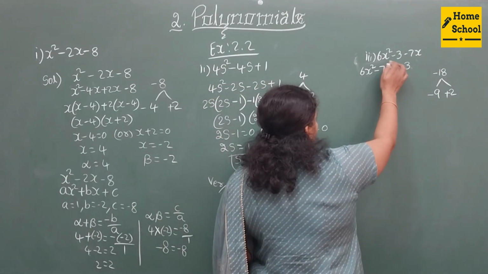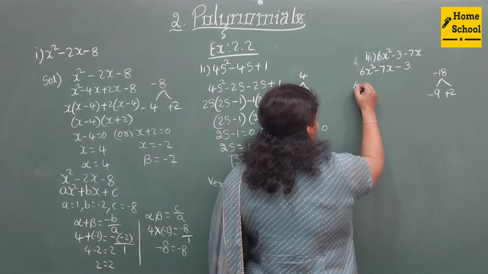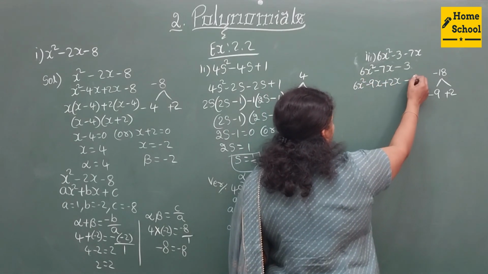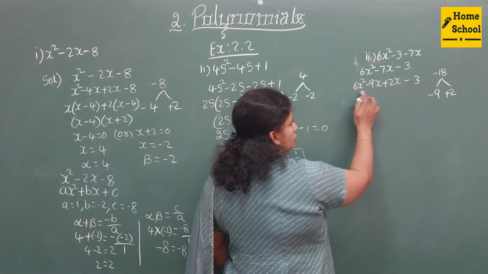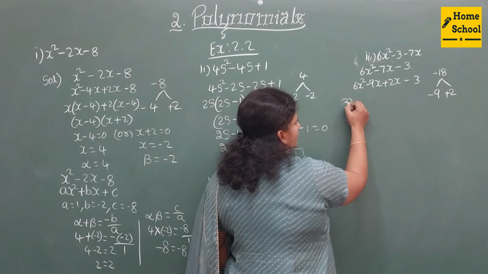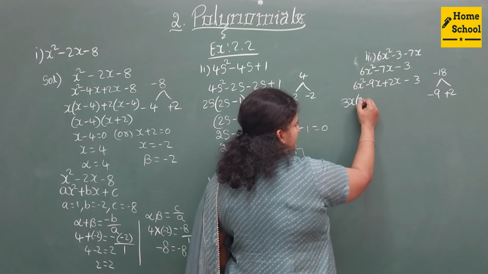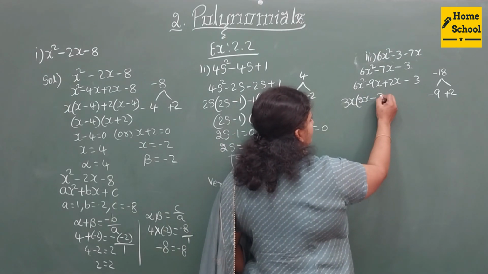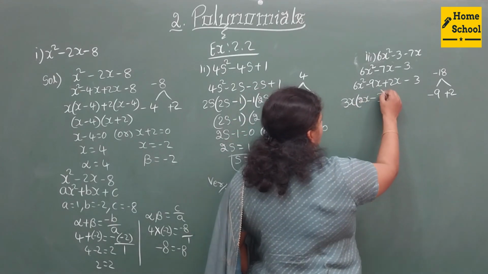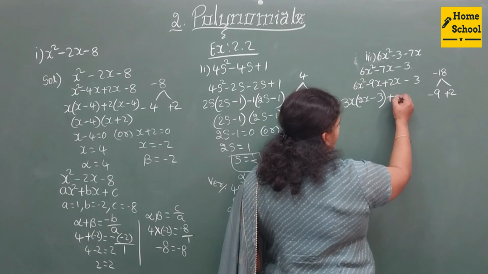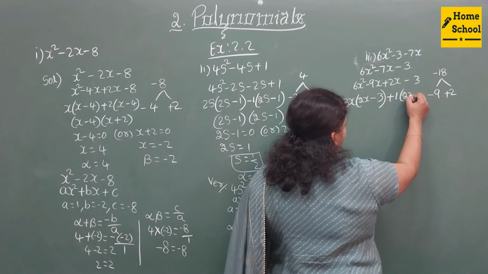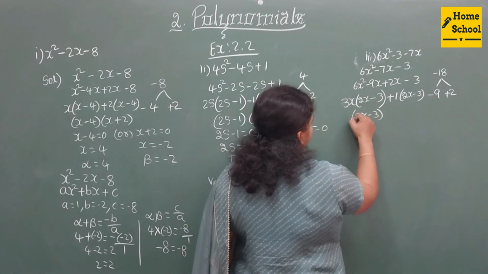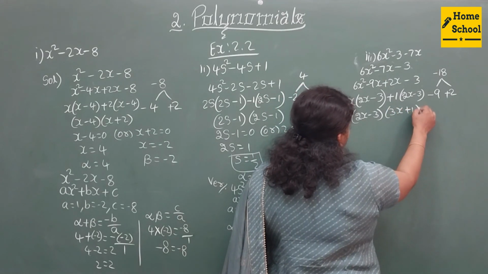Now, in place of this, you write these two: 6x² - 9x + 2x - 3. In these two, 3x is common. Take out 3x: 3 2s are 6, 1x taken out means 1x will be inside. Minus 3 3s are 9, already x is outside there. Among these two nothing is common, so let me write it as 1. 1 into (2x - 3). Now 2x - 3 is common, and on this side 3x + 1.